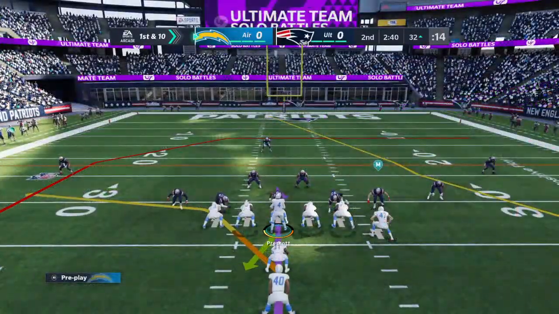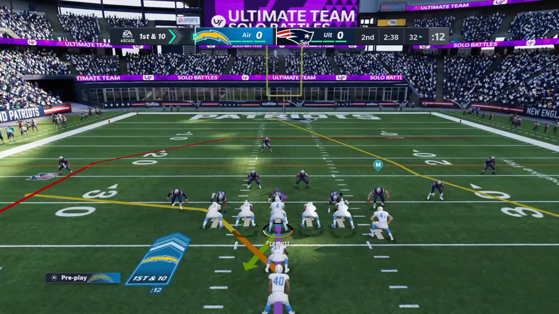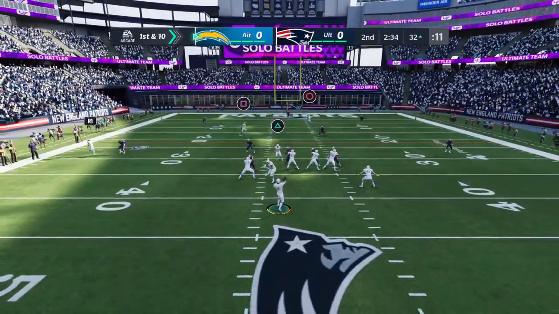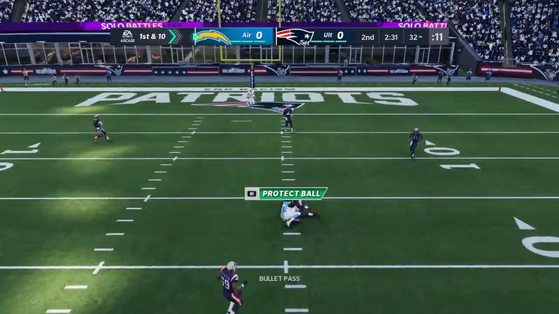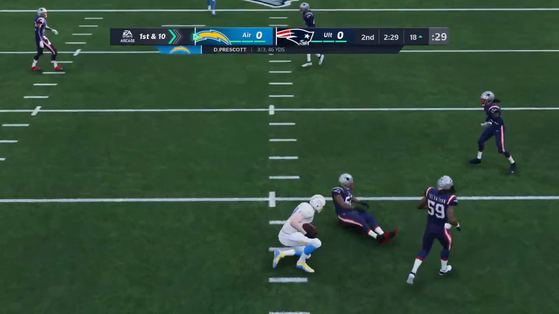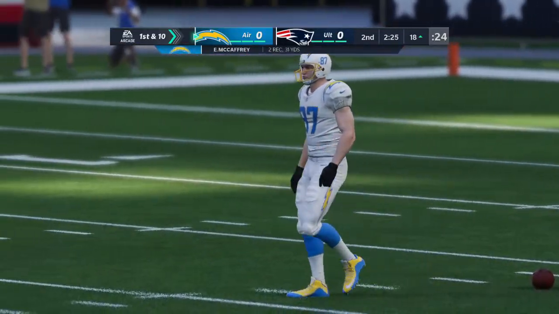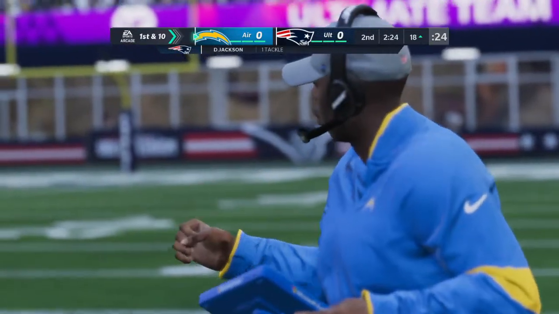From the 32 now, here's 1st and 10. Looking to throw, Prescott. He'll get this to McCaffrey out of the backfield. And inside the 20 before he's brought down. That's another gain of 15 on back-to-back plays.